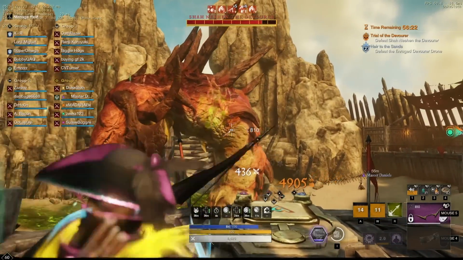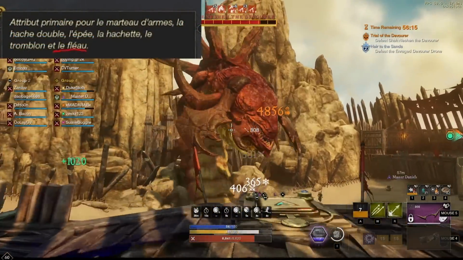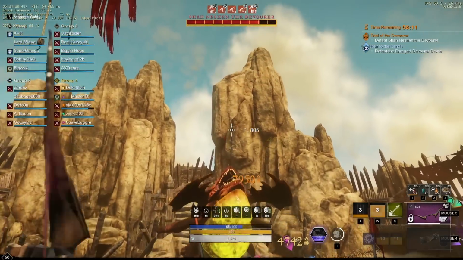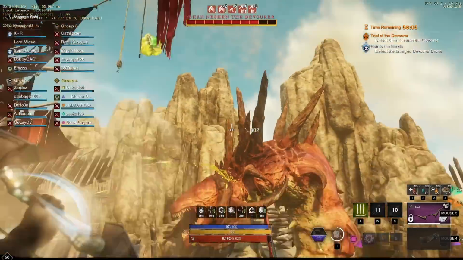But there's some other information inside of this that may be somewhat surprising. The primary attribute for the flail will be strength, and the secondary attribute will be focus. So this is not a purely focused weapon, but rather it has a strength component and the focus is a utility component to some degree.